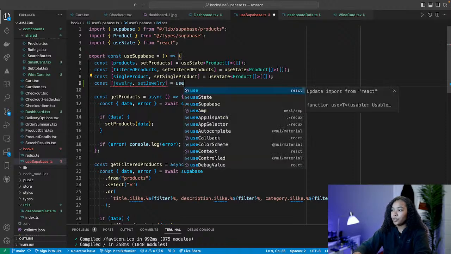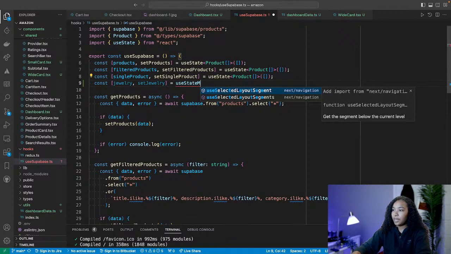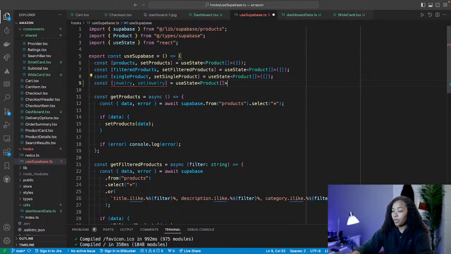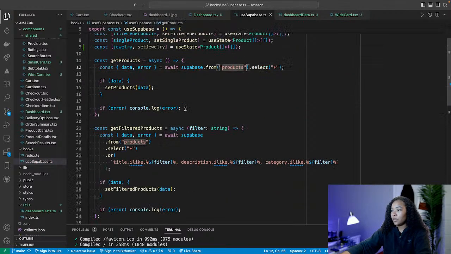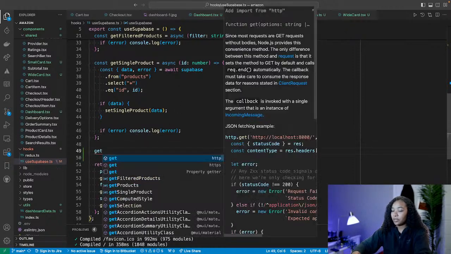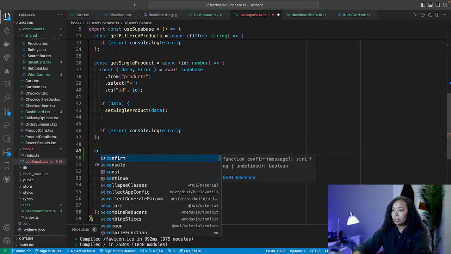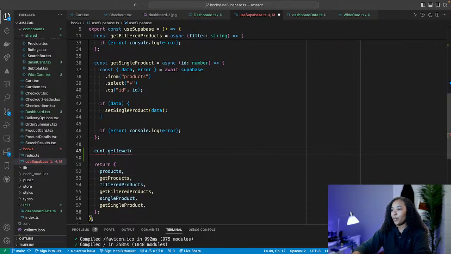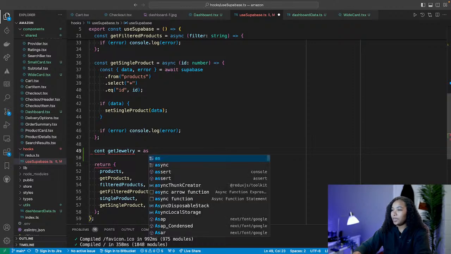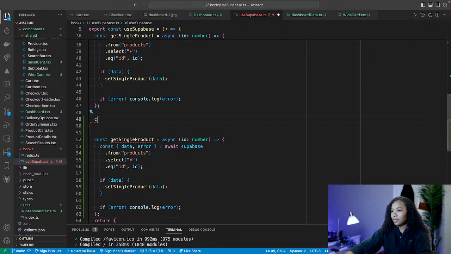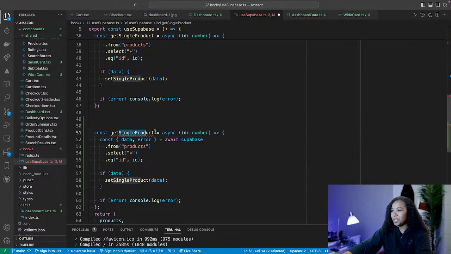We're going to say useState, type of product, array of products, and then we are going to set that there. Now down here, I'm going to say const getJewelry. Okay, cool. And it's going to be the same as our get single product. In fact, I'm just going to copy this, and I didn't even spell const right. We can just change this to get jewelry.